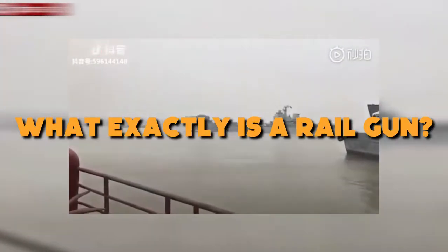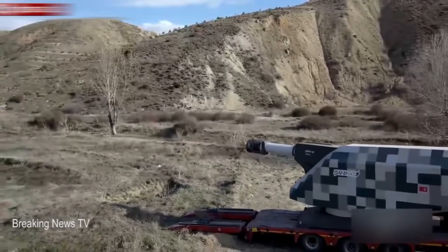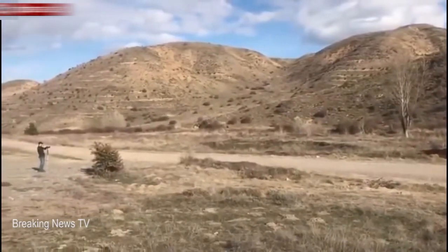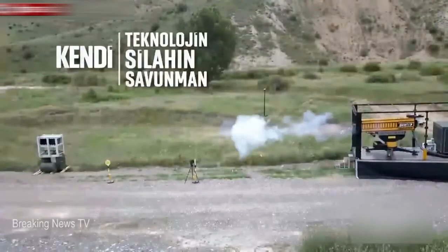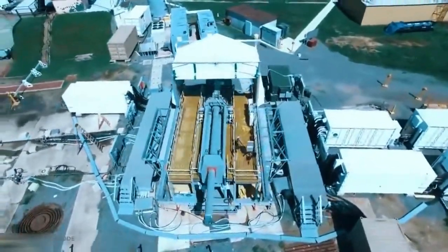What exactly is a railgun? A railgun is a device that uses electromagnetic force to launch items at a very high velocity. Unlike the usual rifle that uses gunpowder, electromagnetic railguns require electricity to operate, using magnetic fields created by electrical current to launch projectiles. The current needs to be very high. A normal gun's best speed is 2 kilometers per second, but a railgun can do up to 3 kilometers per second — 50% more. It also does away with the need to transport explosive propellants or warheads, potentially making railgun-equipped warships far safer than traditional ones.